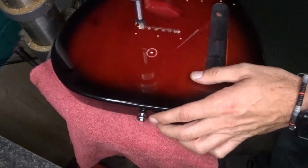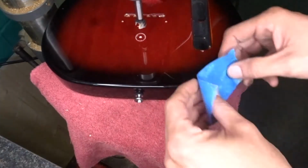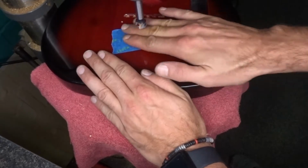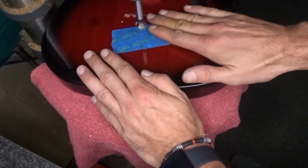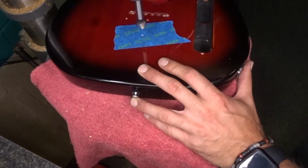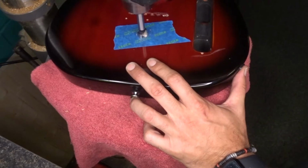Alright, now we're going to move to the front. We'll get some tape. Now that I've kind of scored this guy already, I'm going to take some tape and put it over the top of it. This is just going to try to help prevent this guy from busting or chipping any of the finish. So we don't want that. Now, just put her on. Just go really slow with this. Don't try to force this, especially at the beginning.